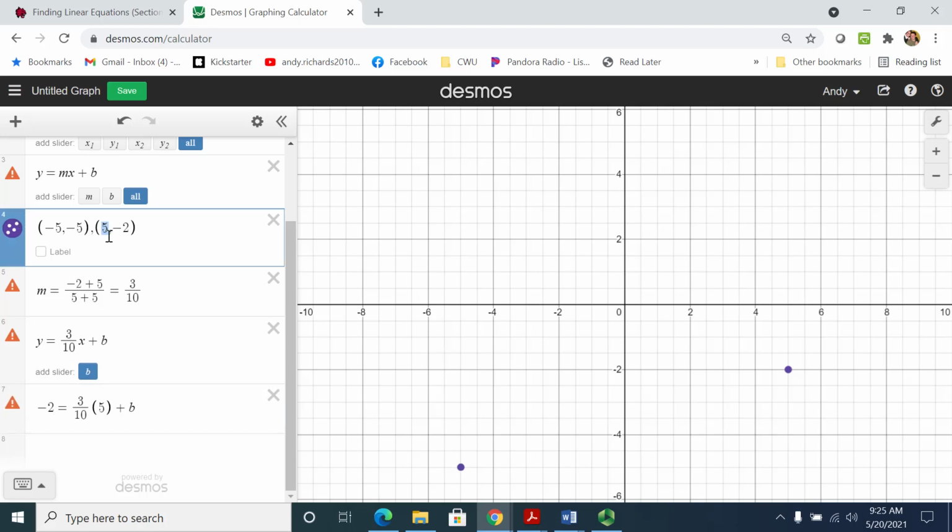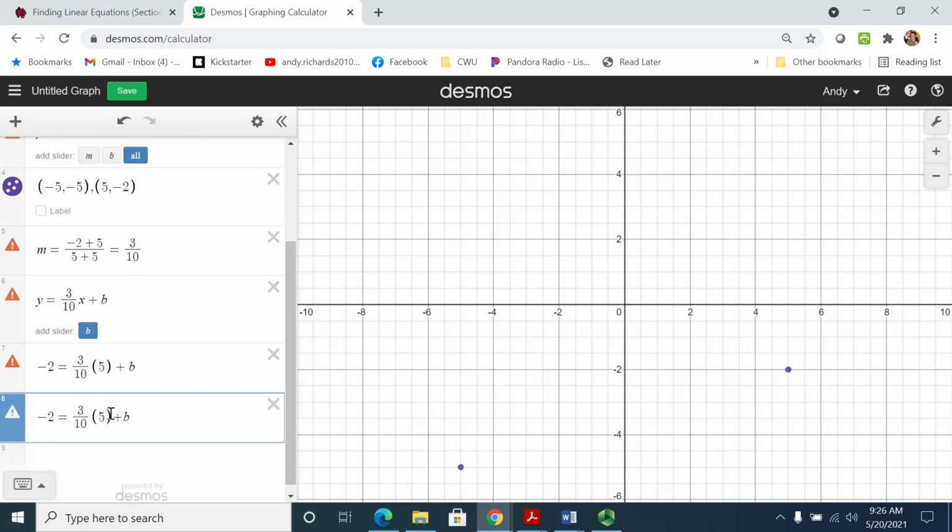So our first value, x, would go here for the variable x, and then our second value would go where y goes. That's definitely something we're going to have to pay attention to as we move along. If we simplify this, we can cancel the 5 and the 10 and reduce the 10 down to 3 halves. And then we can get rid of this 3 halves by subtracting 3 halves from both sides. It will cancel these 3 halves out, leaving us just b, which is what we want.